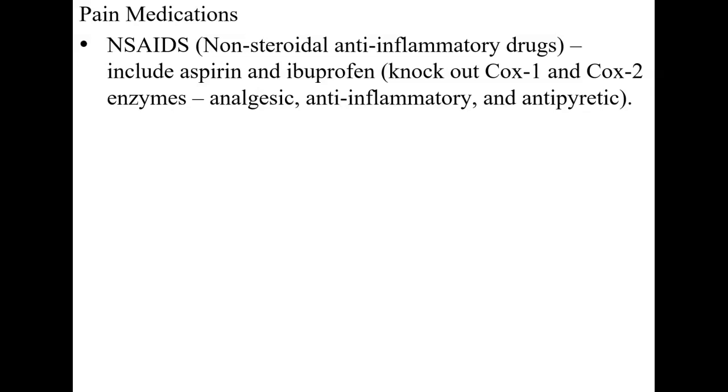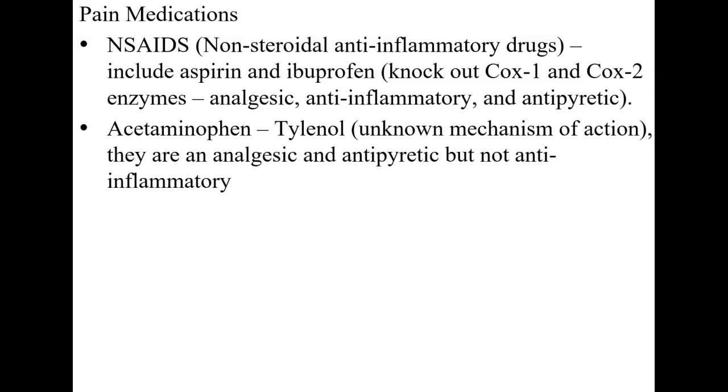These enzymes are involved in making various kinds of products that are involved in pain, inflammation, and really creating things like fever. So if you knock out the COX-1 and COX-2 enzymes, which is what NSAIDs do, then you knock out the production of chemicals that lead to pain, inflammation, and fever. So these NSAIDs are known to be analgesic, which means they basically take away pain. They're anti-inflammatory, taking away inflammation, and they're antipyretic, which means they take away fever. So if you ever have fever and light pain and some inflammation, NSAIDs are definitely used to get rid of these particular conditions.